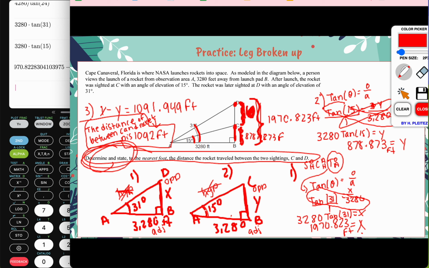Now these questions can be very long, but you want to also make sure this work, I'm being a hypocrite, but I didn't have enough space, but you want to make sure your work is organized. Make sure that we can follow your work, and make sure that you are boxing in your answers, because these questions can get very sloppy. But notice, I box my answer so my grader can go there right away and see my answer, and then they can follow my work if they need to.